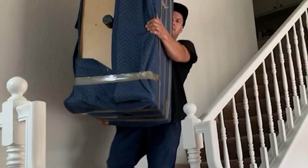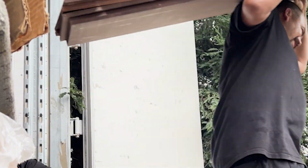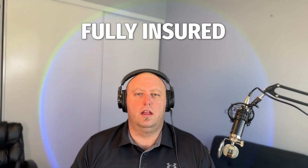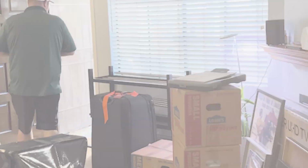It's gonna be properly padded and protected. It's gonna be in the proper equipment that is going to ride very smooth across the country. And the most important thing, all of your items will be fully insured by using a professional mover. So think twice before doing a DIY move. Look at your time, look at your budget. If it is within budget, I highly recommend using a professional mover.